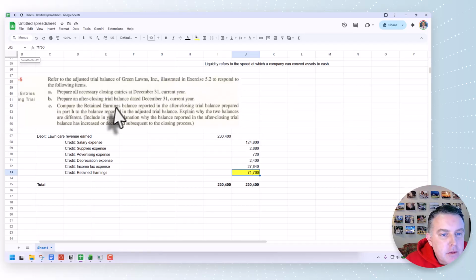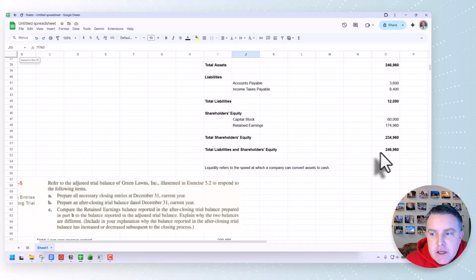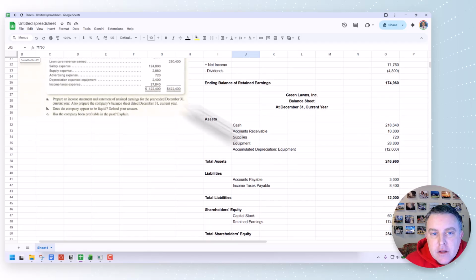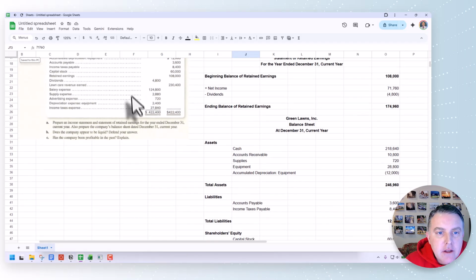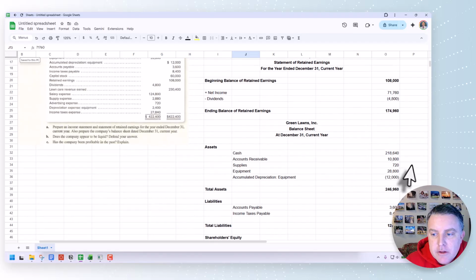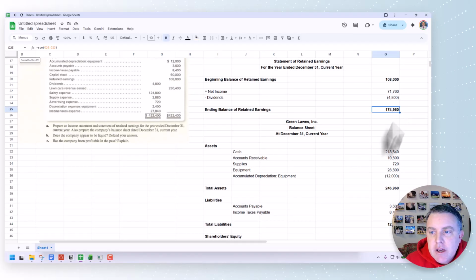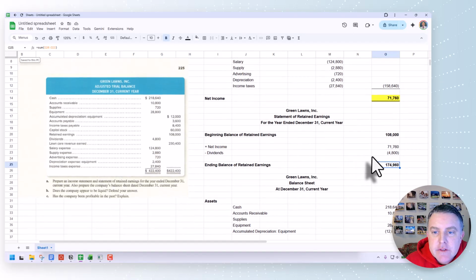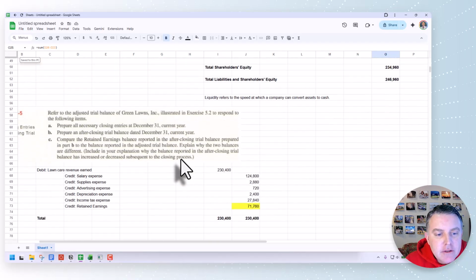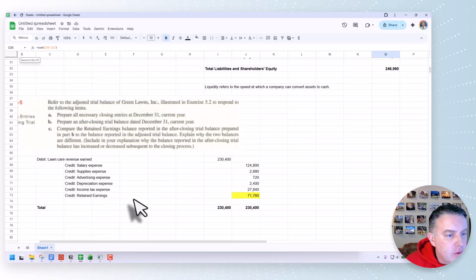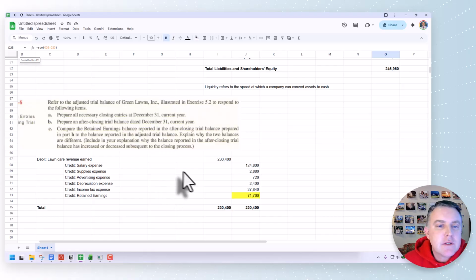And then part C says compare the retained earnings balance reported in the after closing trial balance to what we reported in B. The insight here in part C is that the retained earnings number in a post-closing trial balance will be the same as what you see in the statement of retained earnings. Okay, and again, we don't need to prepare a new trial balance. Let's ignore B and C, but I thought I'd just explain to you what it was asking for there.